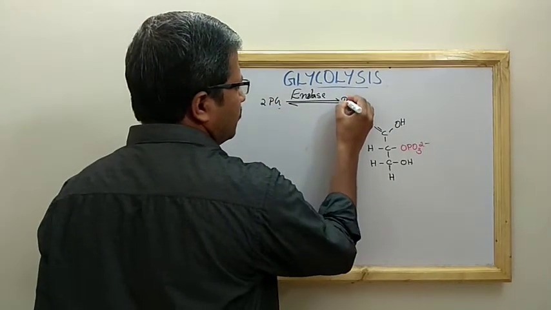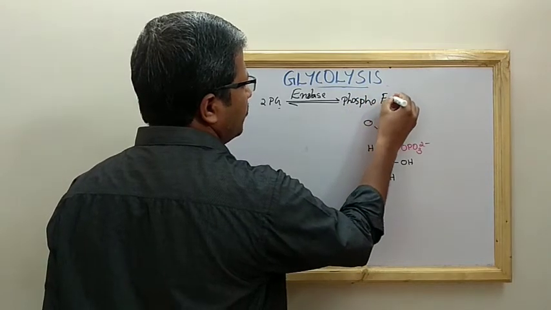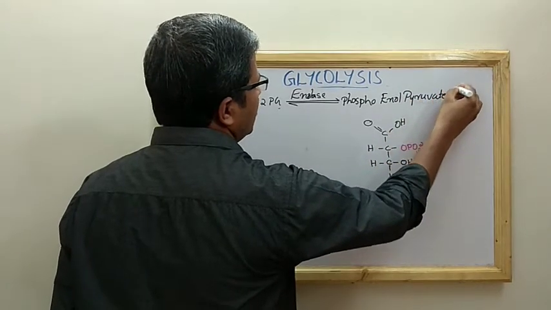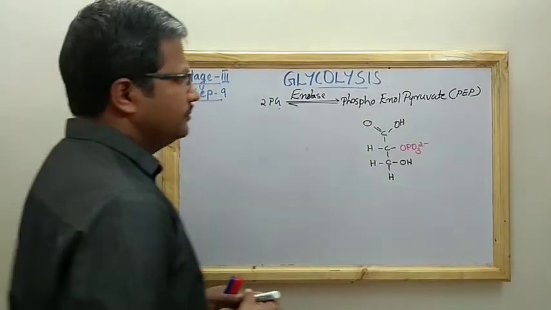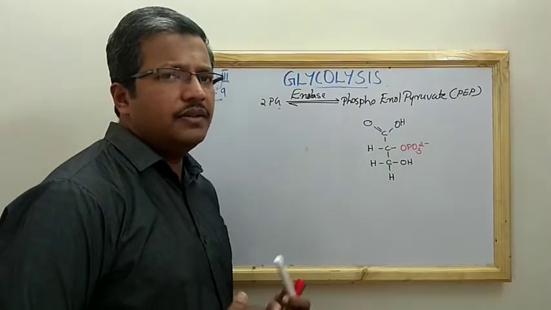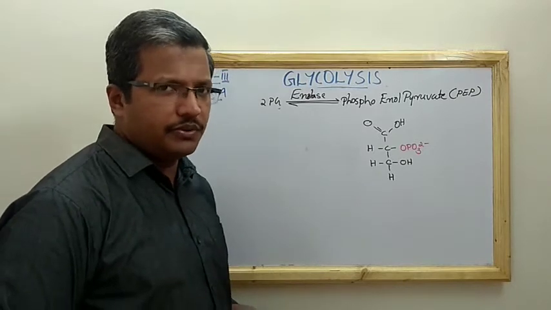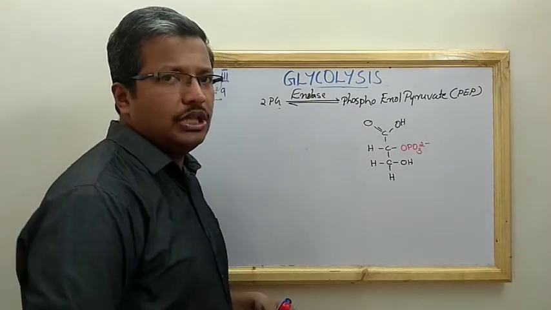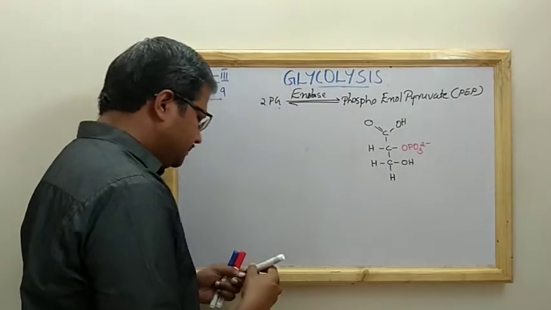2-phosphoglycerate is converted into phosphoenol pyruvate. We will be calling it PEP, phosphoenol pyruvate. So phosphoenol pyruvate is formed as a result of an insertion of a double bond between the second and the third carbon of 2-phosphoglycerate, and it is catalyzed by the enzyme enolase. Okay, so let us see the reaction. I am changing it back. You have to make it down.